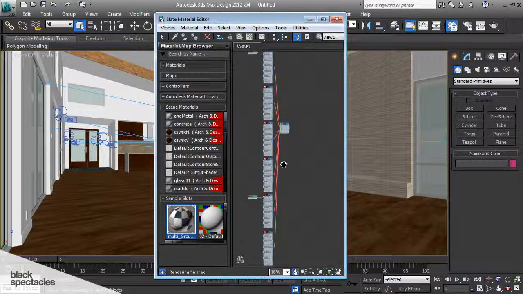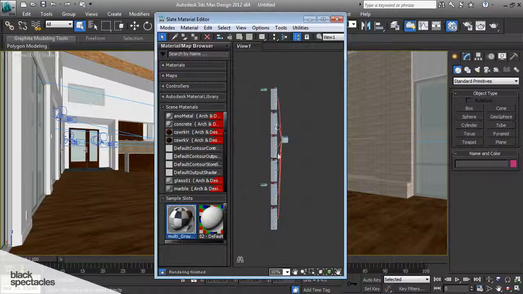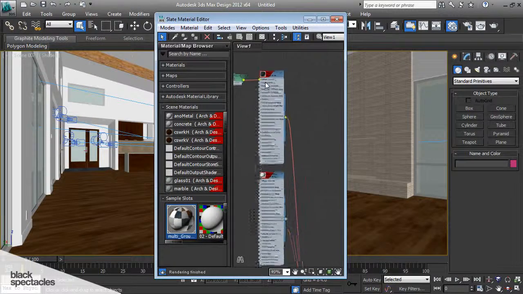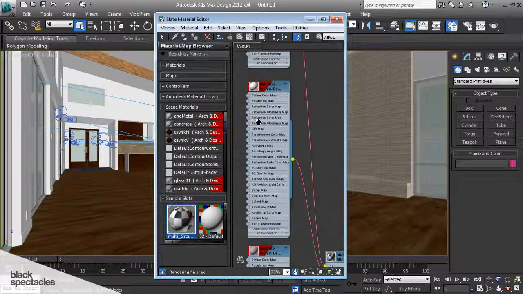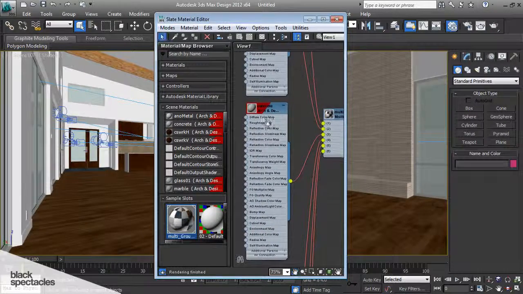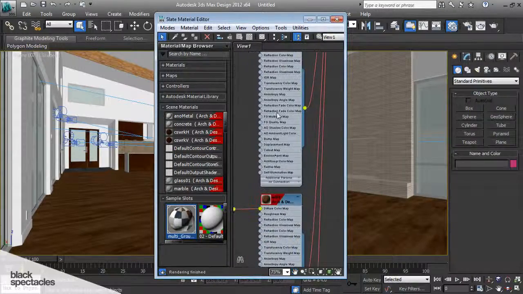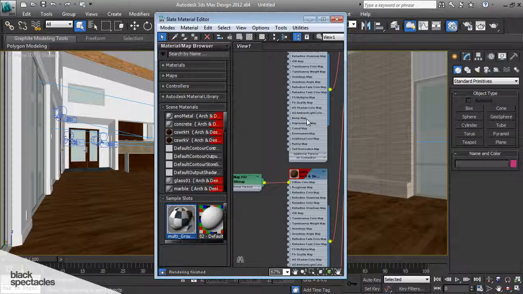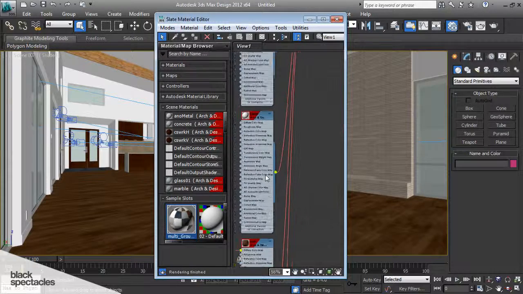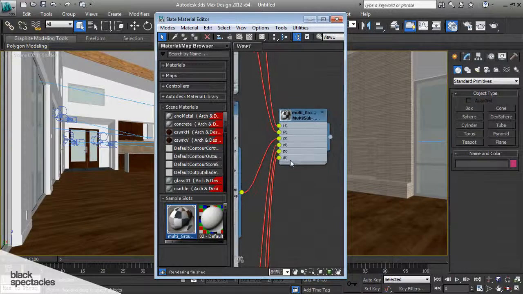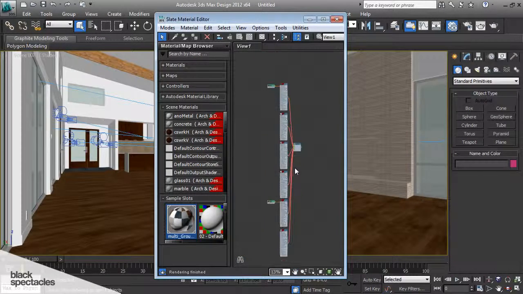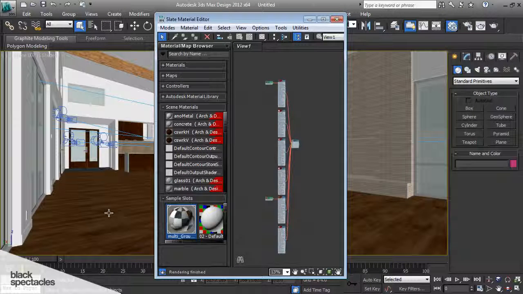So we have a series of Arch & Design materials, and these are all the materials from SketchUp. So this is slate material. This is the default SketchUp material. So any of my walls that were white, like a drywall or an object that I left white in SketchUp, this is the default SketchUp material. This is concrete, and this is carpet, and this is the wood floor. So it's important to name them because that way you know exactly what the materials are. And so you can see that these are multi/sub-object materials because they have multiple materials applied into this. This is kind of a container for those different materials. So this material actually gets applied to that object.